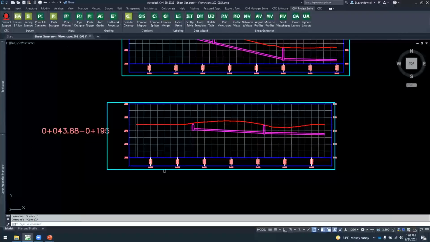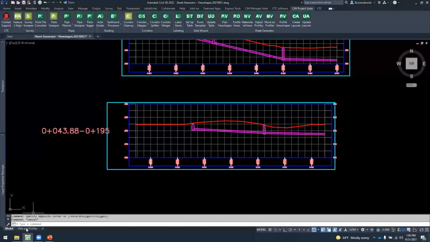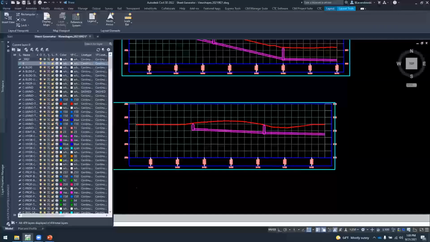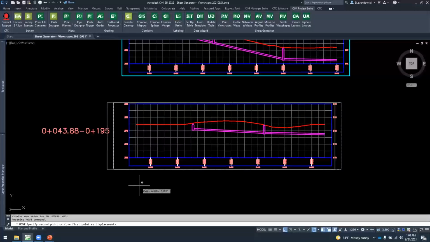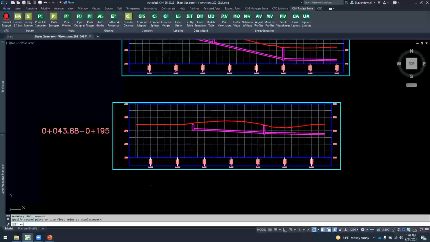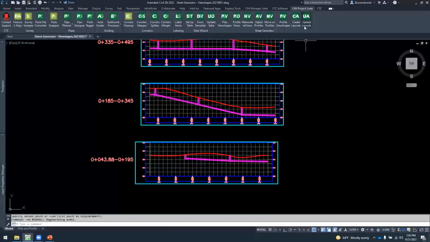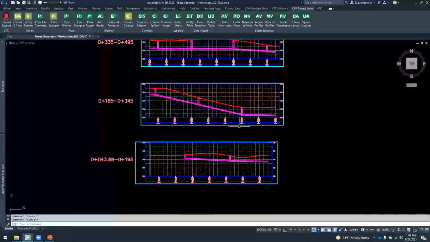The other thing to point out though is that this is where this is going to land in the sheet, right? This cyan line represents this rectangle right here. So while I was trying to automate some of it, moving this around simply affects where that view will sit as well. So you've got a lot of options on how you work with it, because at the end of the day, when we create or update our layouts, it's simply based on these rectangles, and then everything in the sheet will update or create based on that. All right, let's move on.